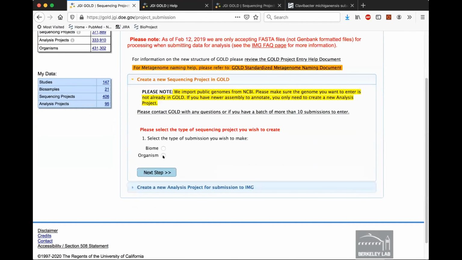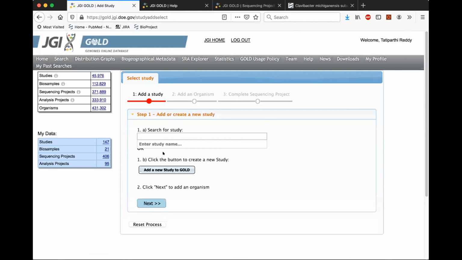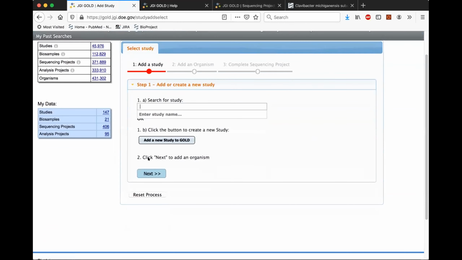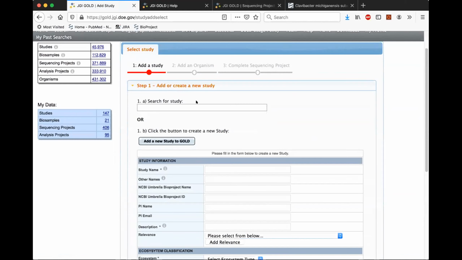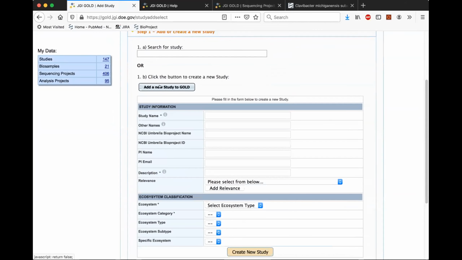Okay, so here I checked GOLD organism. Now I am taken to this page to enter the GOLD study, at the very top level. If you are a returning user and you already have a study entered into GOLD, you can search here and use that. Otherwise, you will be entering a new study here.